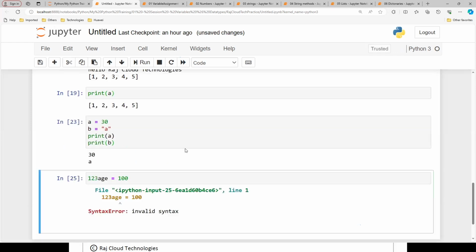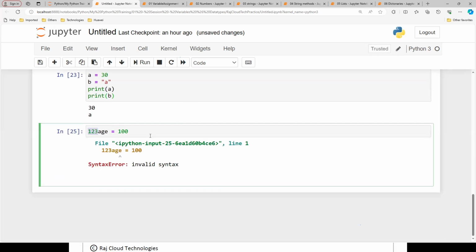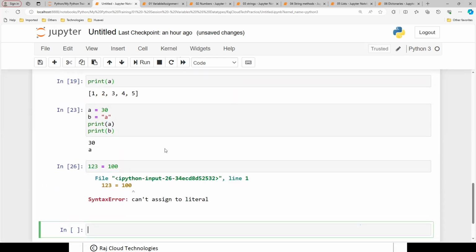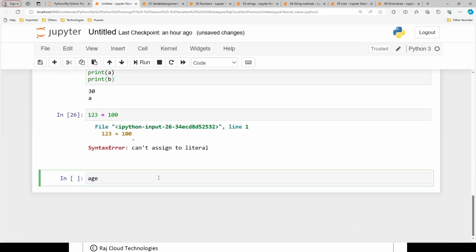Even I can't do this as well, because the first letter of a variable name cannot be a digit. I'll do one thing, because anyway I'm sharing this for you, it is better to have it in different cells so that it'll be easy for you.